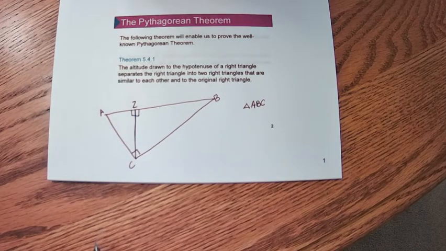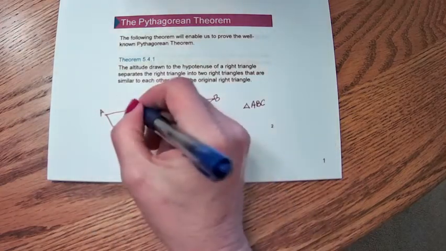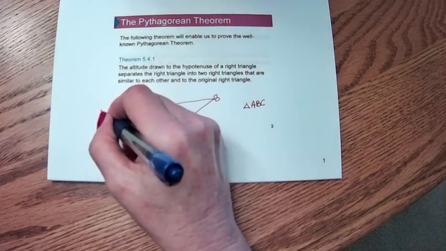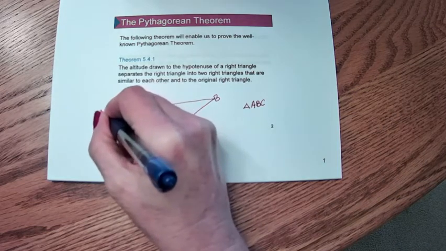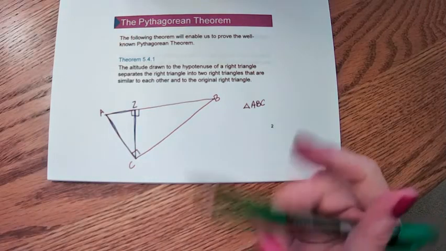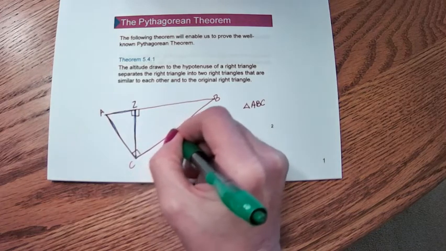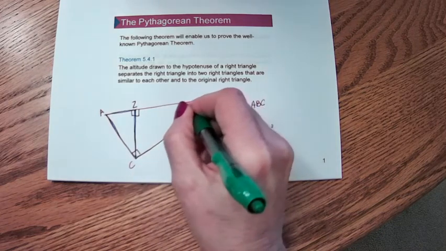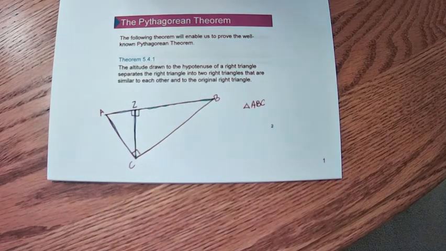That has just created two other triangles. So we have the big purple original triangle. Now we have the smallest triangle here, which is also a right triangle. And then we have, we'll call this the middle size one, right? The original is the biggest and the blue one is the smallest. All three of these triangles are similar, same shape. They're not the same size.